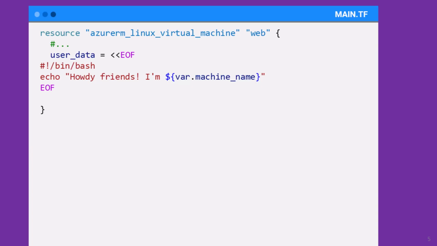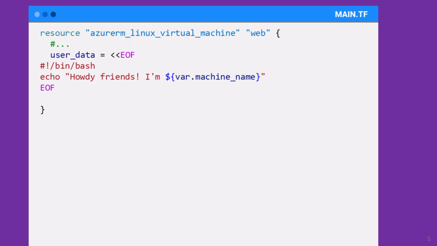Heredoc is super useful when you need to express a multi-line string, whether that's for a longer variable description or because you're passing a startup script through a user data field. Terraform will apply interpolation to your string, which I'm going to cover in more detail in my future strings video, but the short version is that Terraform will take whatever you put between the sequence $, curly braces, interpret it, and then turn that into a string.